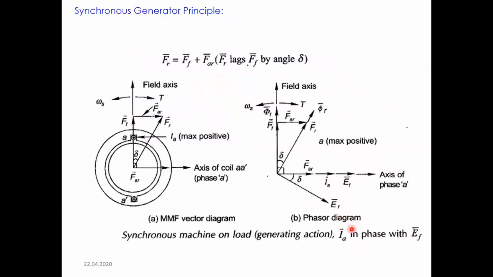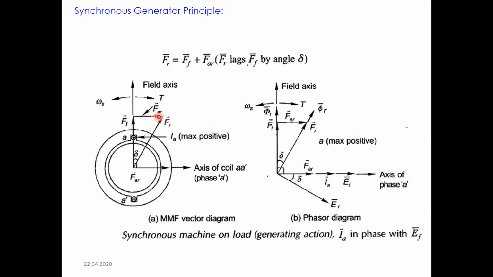With this, let us take this diagram. So what you have here, I have shown, because let us consider more uniform distribution of the flux in the air gap here. So that's why it is shown as for cylindrical shape rotor, but it doesn't matter. So you have the two phase axes for the coil here, and then along the coil axis, you have the armature reaction MMF here. This is the field axis here, which is oriented along the main field. Then in parallel to this armature reaction MMF, we have drawn this vector here.